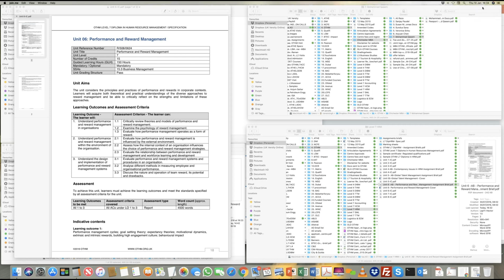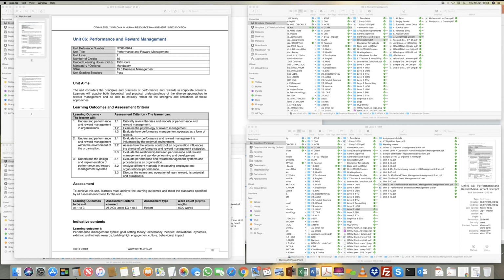In learning outcome 2, we looked at understanding how performance management in general, and reward, compensation, remuneration, incentive, bonus, whatever word we use, under the umbrella of reward management, get affected by internal and external factors. Sometimes organizations have to benchmark their pay scales and bonus structures with competitors in the market, or with external factors which affect the creation of these systems. In some countries there's a tax structure of 20%, 30% basic, in some countries it is 35%, in some 40%. So pay structures and reward structures have to be adjusted. Law, legislation, labor laws, and the economic climate are external factors which affect the performance and reward management system within the organization.